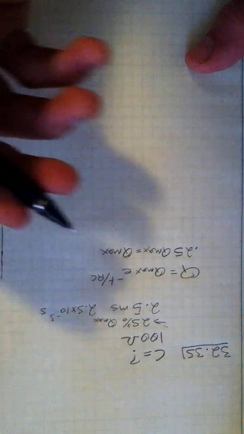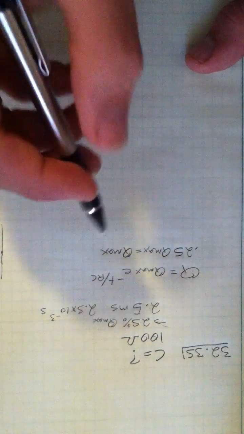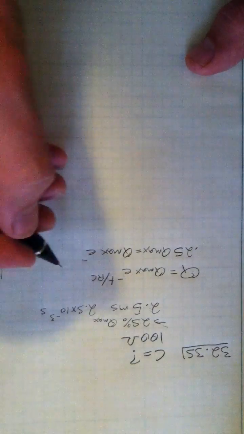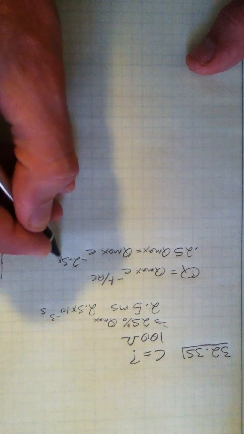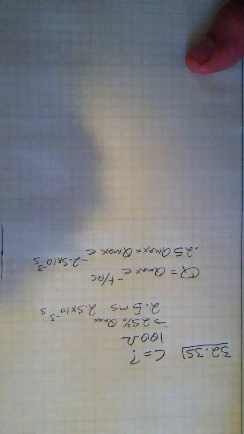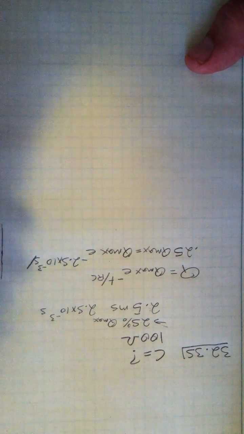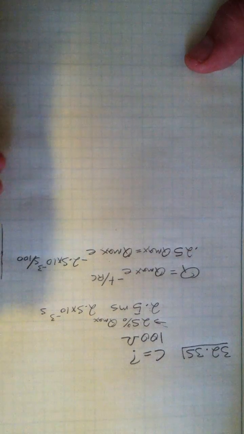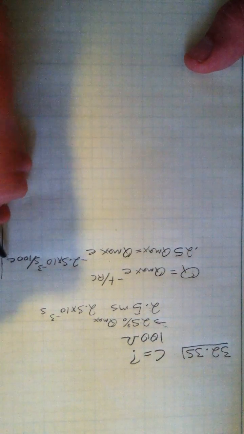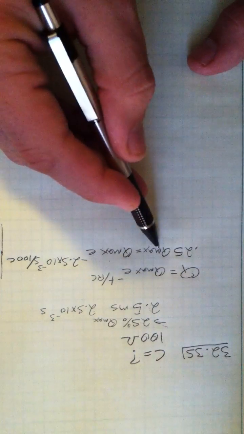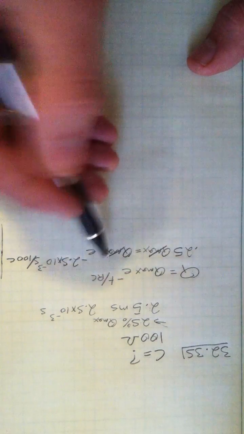We'll see. Alright, so we have 0.25 Q max equals Q max times e to the negative t. Well, we know what t is. It's 2.5 times 10 to the negative third seconds divided by R times C. Well, R is 100 ohms. That's another thing that's given to us. And C is what we're trying to find, so we just leave C in there. So now it's just a matter of algebra to solve. You see these Q maxes? They cancel. So that's pretty easy.